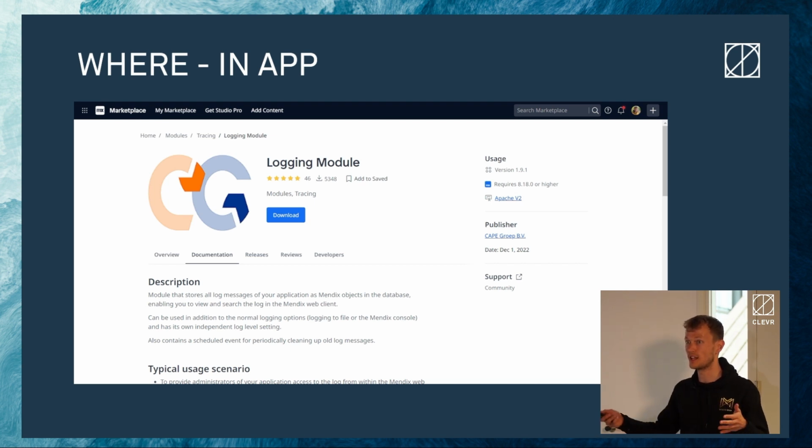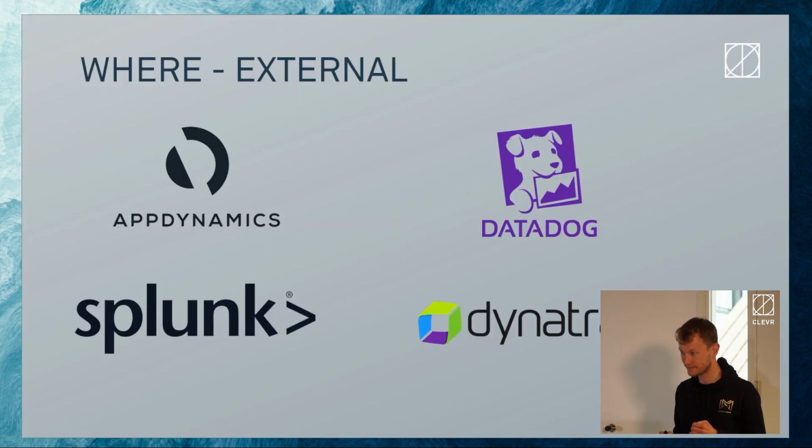Again, then you need to think about access, who is accessing those logs, but you also need to think about cleaning them up. I've seen apps going down because of the logging module because they didn't clean it up. Your database can grow over time, and is that really the place where you want it? So logging about an app in the same app, it's something to consider. For some apps, it might be sufficient, but I think for most there is another alternative.